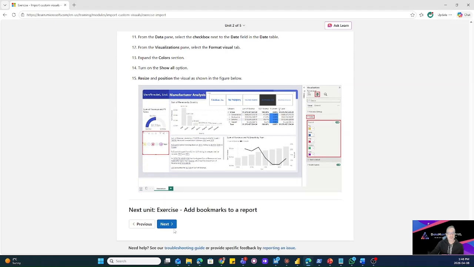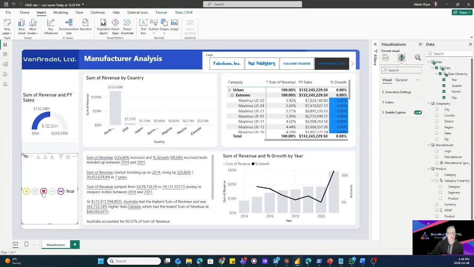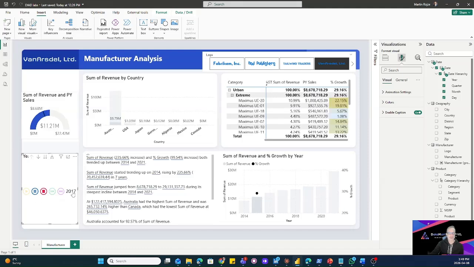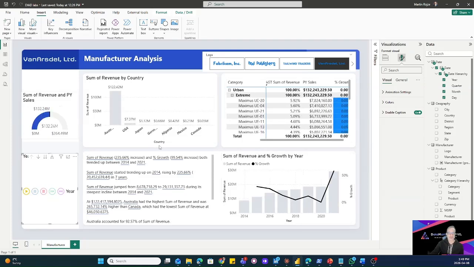You can play around. Probably they're gonna make us do something with this, but let's not go too far ahead on this. Oh, there you go. So we had play, and the dates are moving. There we go. That's an effect that is created, and that's really good if you have a display in your office and you want to show something that is constantly moving. Oh, this plays only once. And it all goes to the idea of data storytelling.